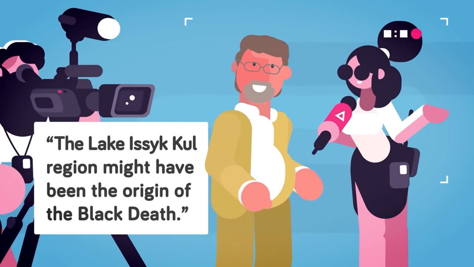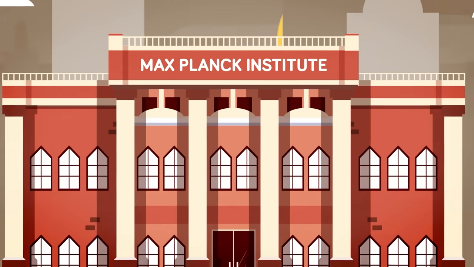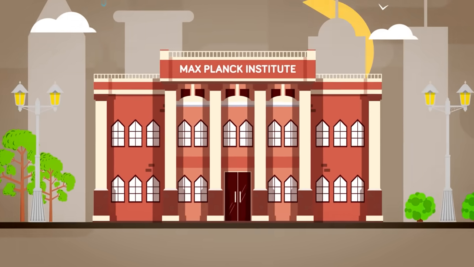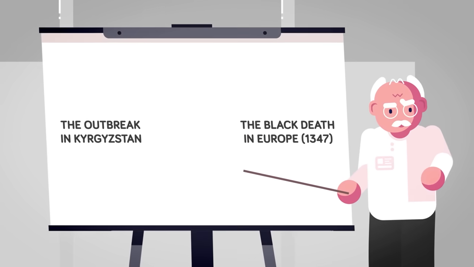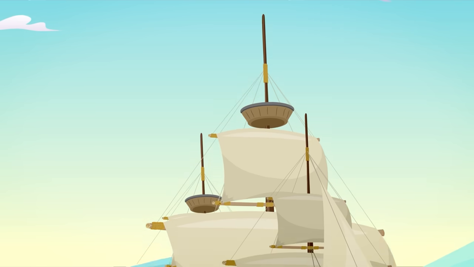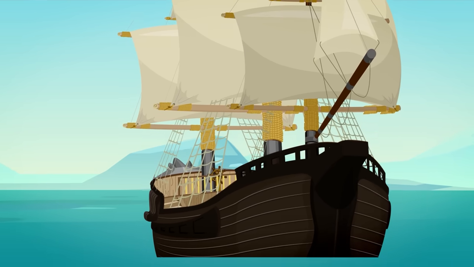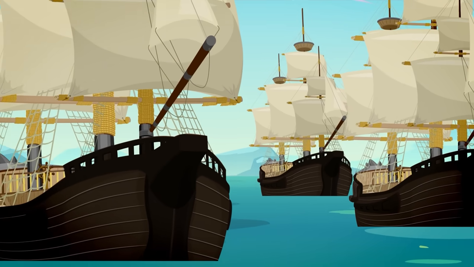Most scholars believe that the plague in Europe began to take off around 1347. The researchers from the Max Planck Institute explained that the time between the outbreak in Kyrgyzstan and the Black Death in Europe can be accounted for due to the fact that the disease had to evolve into multiple different strains before the pandemic could begin. The bacteria also needed to find a way across the Asian continent to Europe and North Africa.